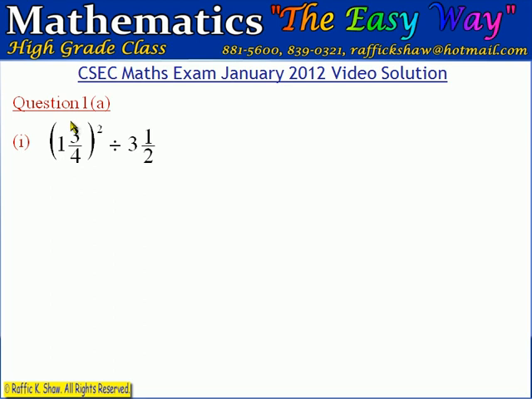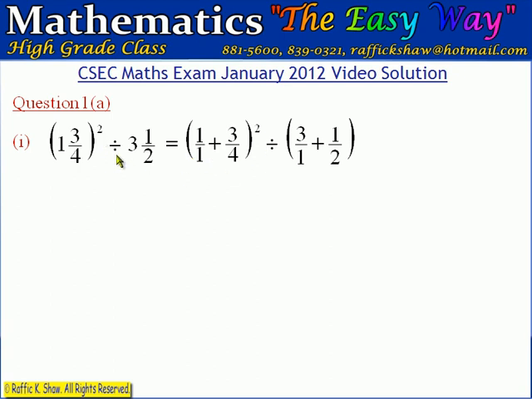Now what we want to do is eliminate these mixed fractions first so we can form improper fractions and then simplify to the final fraction. So let's go through the steps. Firstly, this 1 3/4 can be expressed as 1 plus 3/4. Now 1 here is just the same as 1 divided by 1.